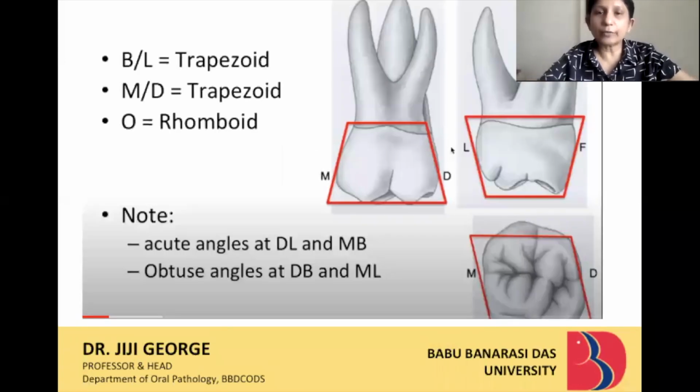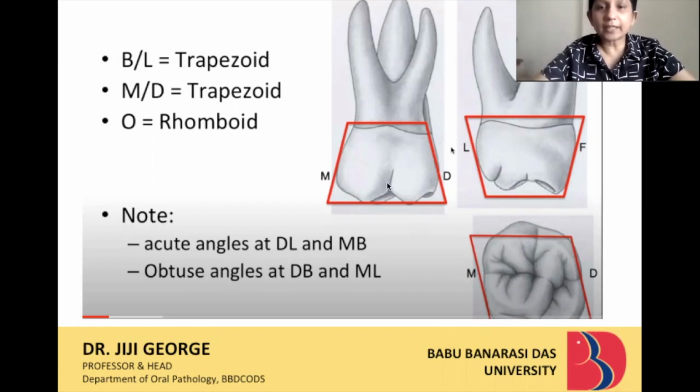So let's start off with the tooth from different aspects. Now here we have pictures showing the tooth from the labial aspect, from the proximal aspect, and from the occlusal aspect. You can see that both mesiodistally as well as faciolingually, the tooth has the shape of a trapezoid. But the trapezoid has opposing sides near the cervical line.